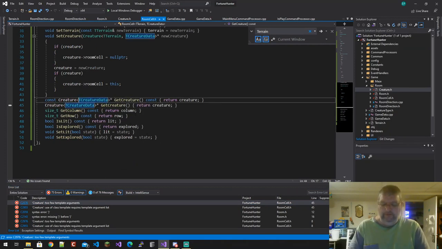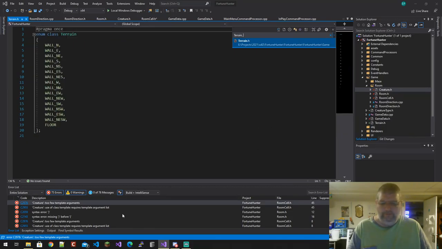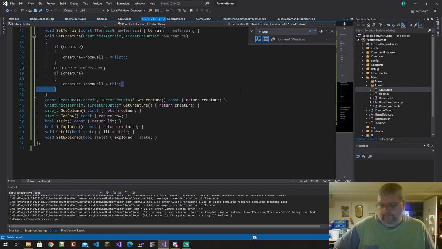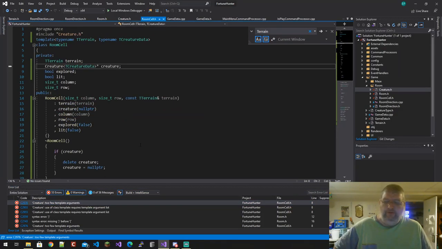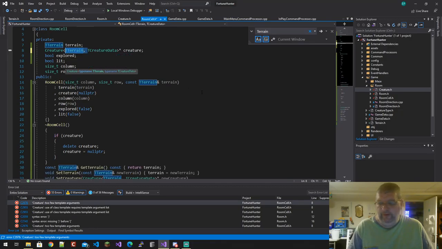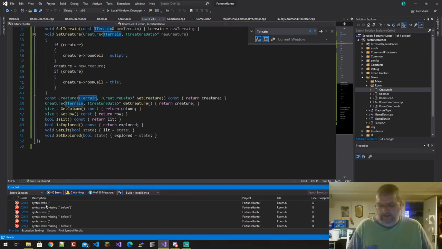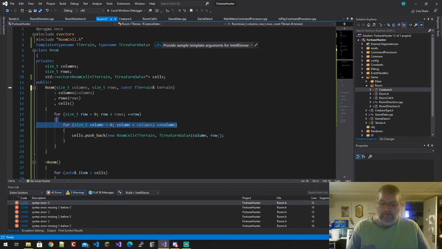Ooh, sure. We're in room cell, so this is T terrain. And T terrain. But, what? Okay. Shift T terrain. What? No. Stop it. We get their feature, too few template arguments. Of course it is. Now we got T terrain. Get that on the clipboard. Your problem. Ah, terrain. This has to be a terrain const. Terrain.